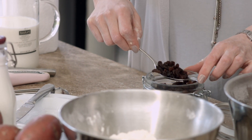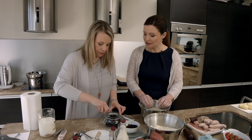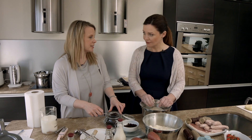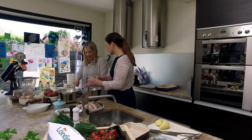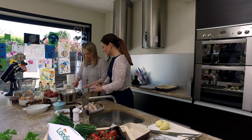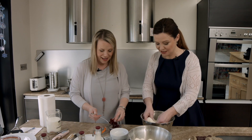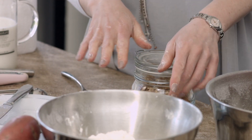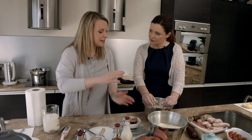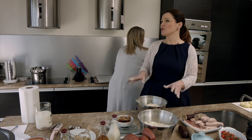Raisins or sultanas? I use raisins but I actually really like sultanas too — it really just depends, whatever you have. Have you made these scones before over in the United States? Yeah, always. And do they have the same raisins? The Californian raisins are huge big things and much different. I'm going to put in a few extra because it just looks a bit mean. They have cherries and they have walnuts too, so you're good. About 40 or 50 grams — you don't need to be too strict. Lately I've been putting in a little extra, but it won't ruin the recipe.